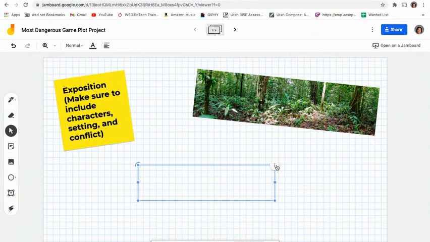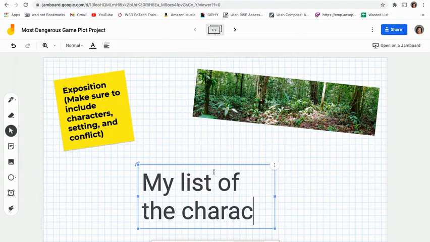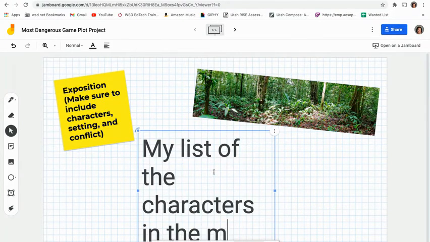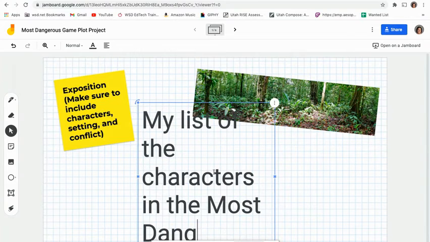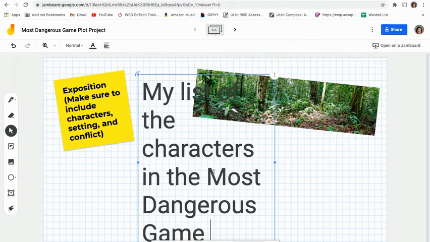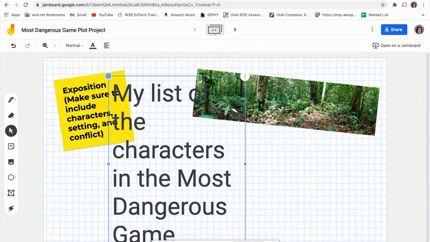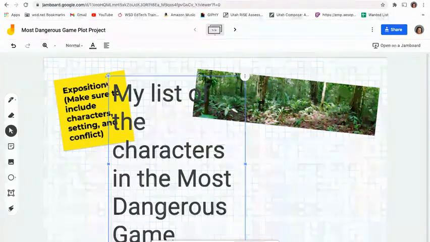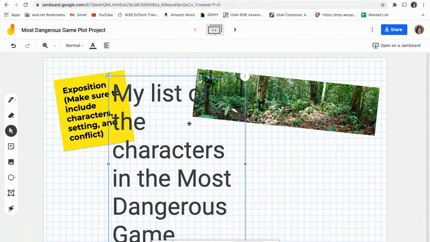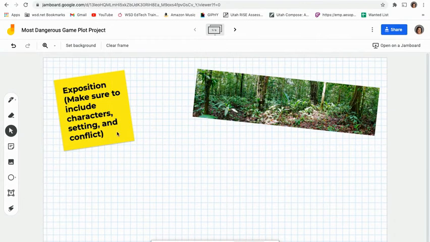Oh, there we go. You have to click right here and click edit. Then you can start typing in here. And you'll end up with something like that. And again, of course, you can make it smaller, you can make it bigger, all sorts of things. And then you can delete it if you don't like it.